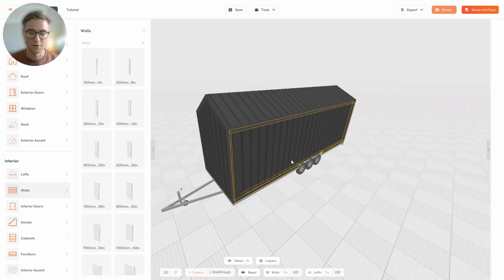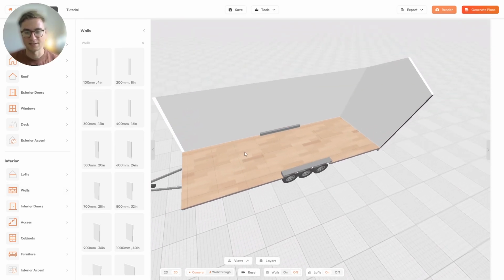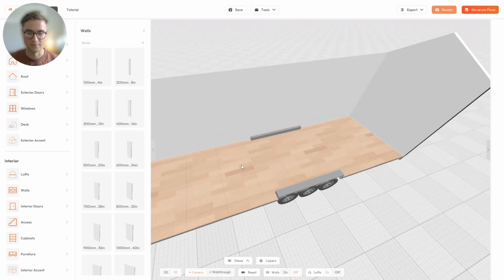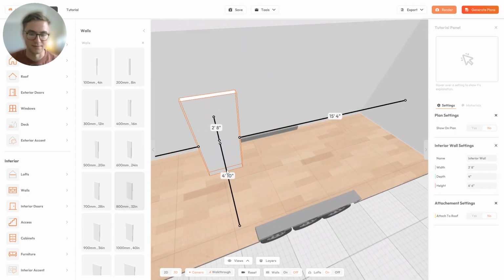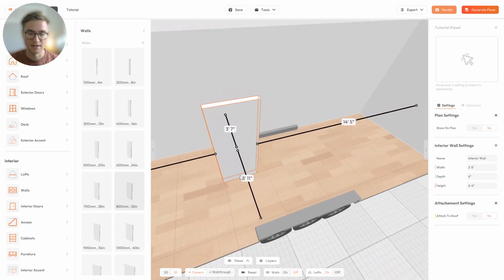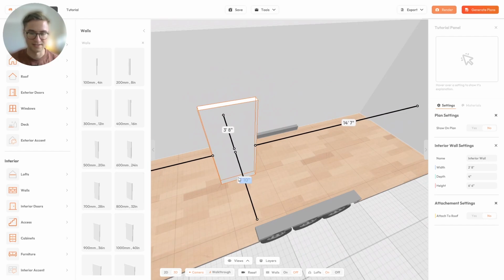So the way that it works to place interior walls in the software is that you place wall panels one after the other. So rather than drawing walls, you place one wall panel and set one wall panel next to each other, if that makes sense. So we'll just get started with this wall panel here, for example, and you will see it is preset to a certain size, and I can just place it somewhere here in free space.